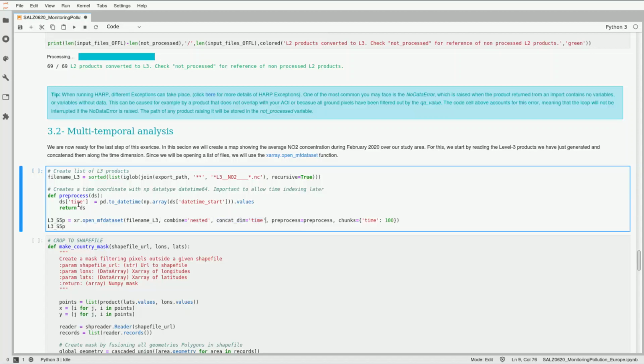There's also a small detail I want to mention here: since we are using the time dimension to stack the products, we need to make sure that the time dimension of every single product is seen by Python as time information. It's not the same having a string with a date as having a datetime structure in Python.